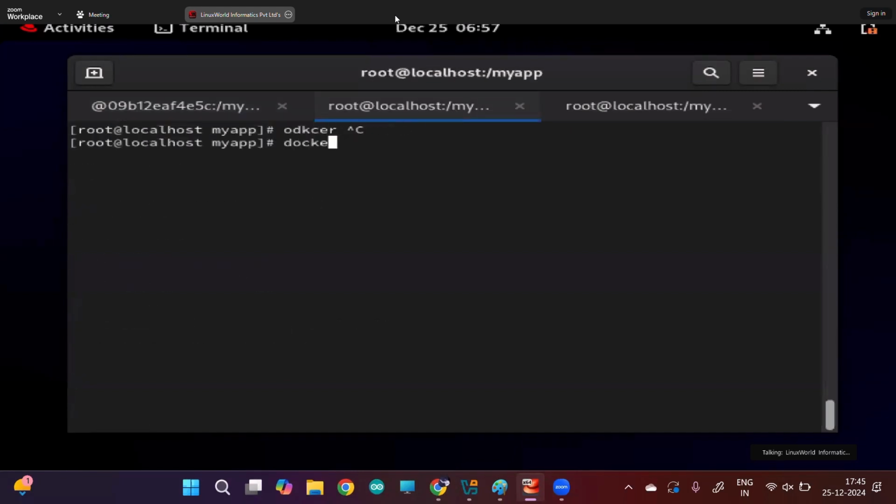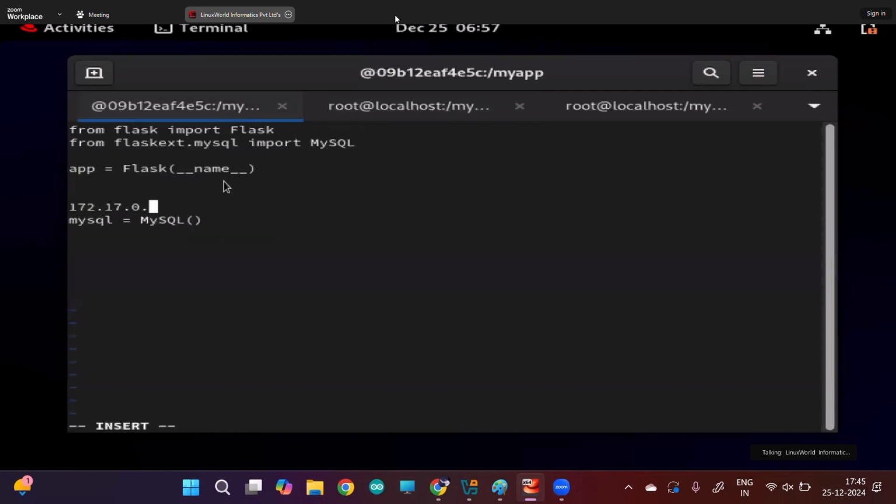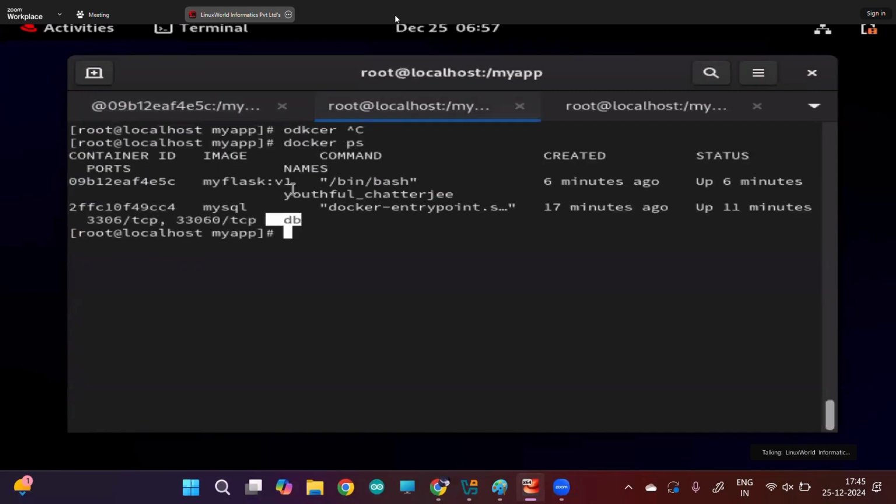The IP address of the database, you can find from here, with the inspect command. So I know the IP address. In this IP address, the username we created is called Vimal. The password I created is called Linux Red Hat. And in this database, I created a database where my data is stored, called Linux World DB.